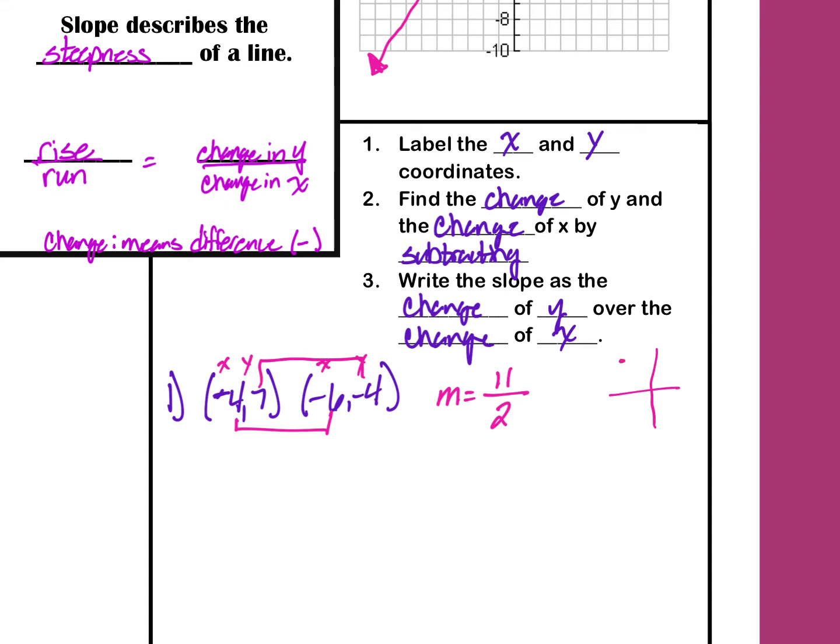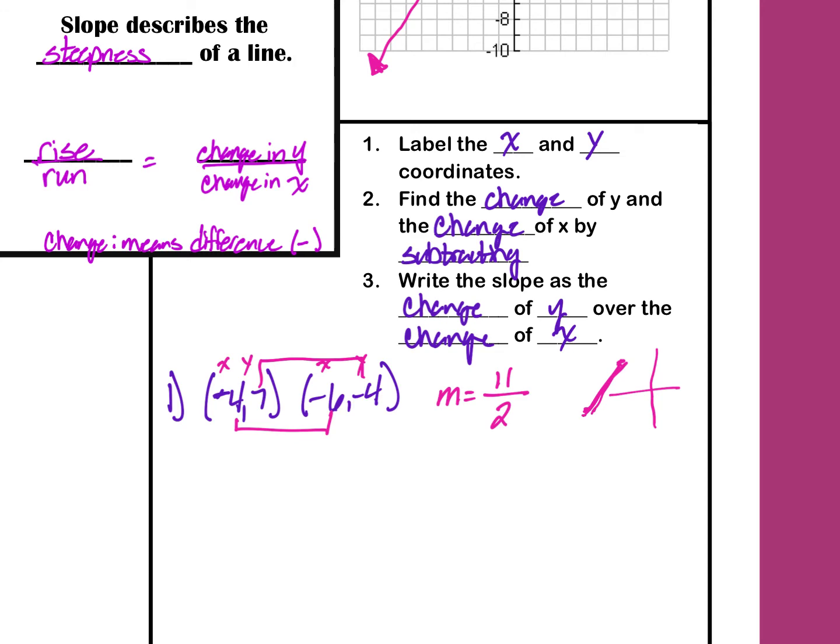-4, 7 is somewhere up here. I don't even know if that's exactly where it's at, but it's somewhere over there, right? And -6, -4 is somewhere over here. So from those 2 points, is it going to be positive or negative? I did a quick sketch, so I can find out. I didn't even put the points in the right place. I just said -4 is here and -6 is here, and then my graph is going between them. It's got to be positive. I don't have to remember, oh, minus a minus is a plus, and oh my gosh, I forgot that this was a minus. You guys can count between the numbers, and then you just have to figure out if it's positive or negative by doing a quick little sketch like that. Does that make sense? Are you guys okay with that?